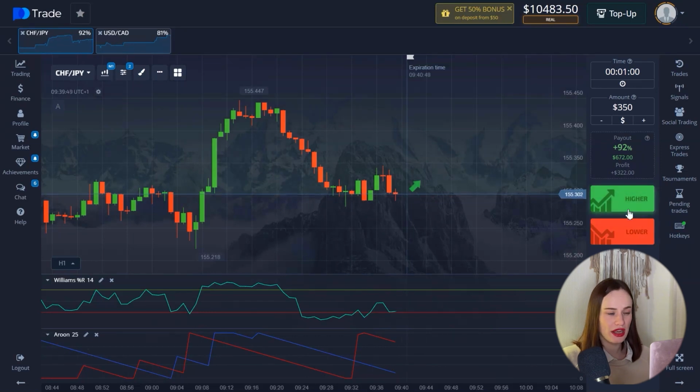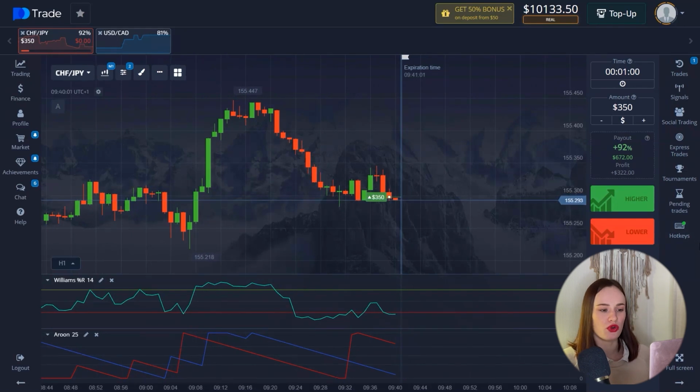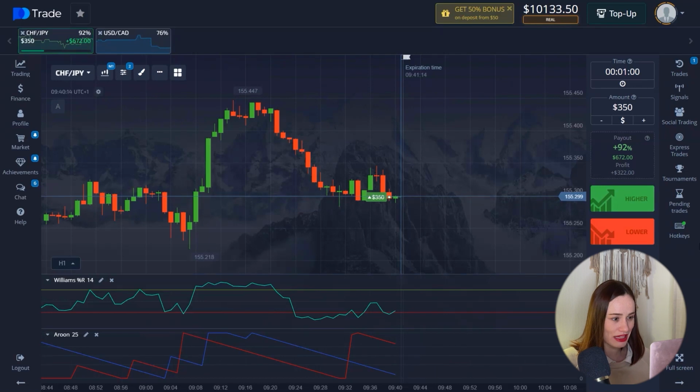So back to trading. This time after its decline, the price is at the support level and I want a deal to increase by $350 for 1 minute. As you know, bounces up are possible from the support level, but here I also noticed that the Williams line began to occupy a horizontal position, which against the background of a decrease in price also indicated a possible increase in quotations. So let's check it out, but for now we will continue to communicate.